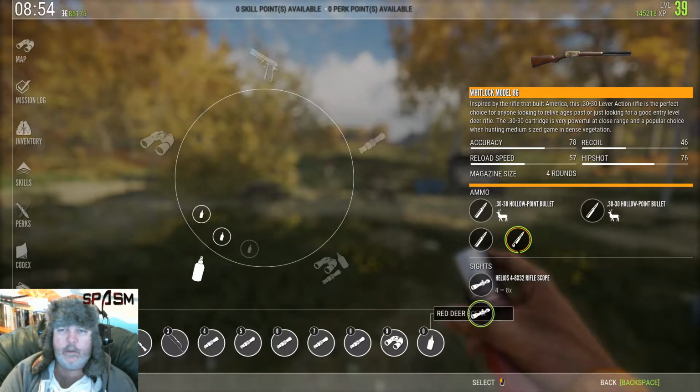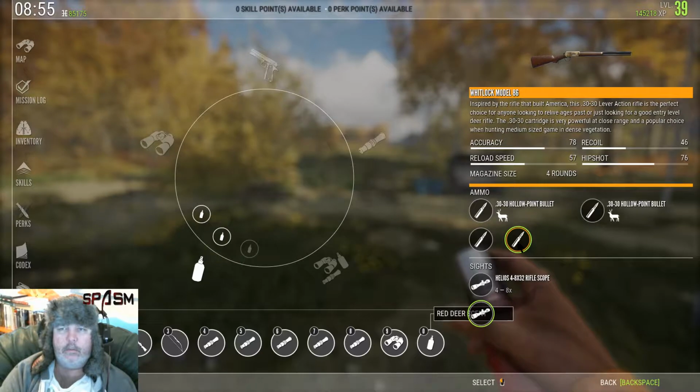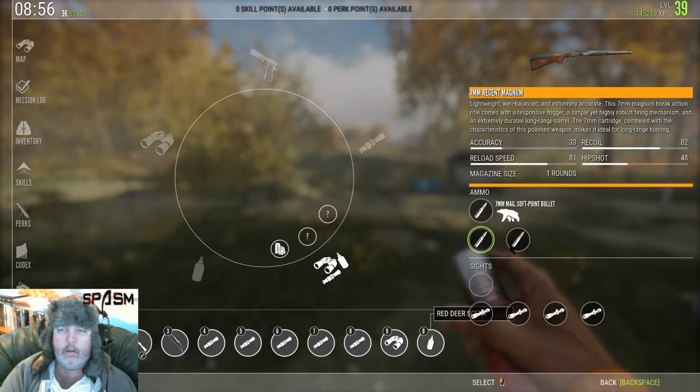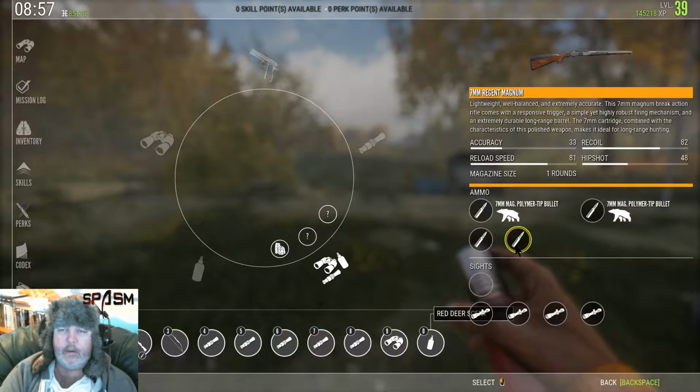Now, we went with hollow points in that last hunt with the 30-30, and they were quite successful. I was pretty happy with the way they were dropping the enemy, to be honest. Oh, we're going to go with the polymers for the 7mm. I think. I don't know.